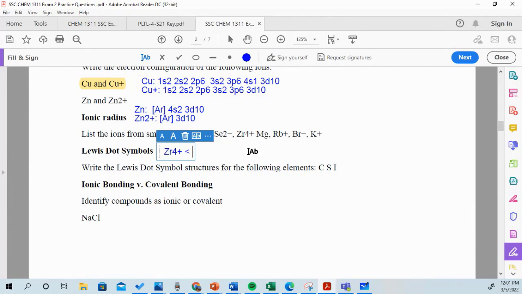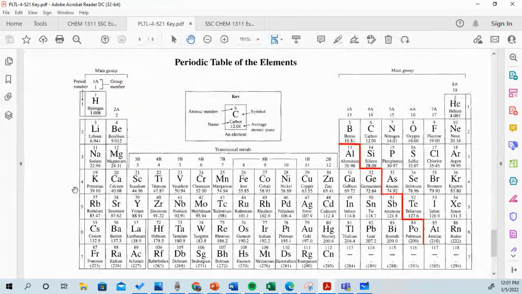And then you're differentiating between K+ and Rb+. So K+ is over here, Rb is over here. Which one's smaller, K+ or Rb+? So remember, as we go down the group, the atomic radius increases because you have greater shells. This has 4 valence shells, this has 5 shells. So K would be smaller.